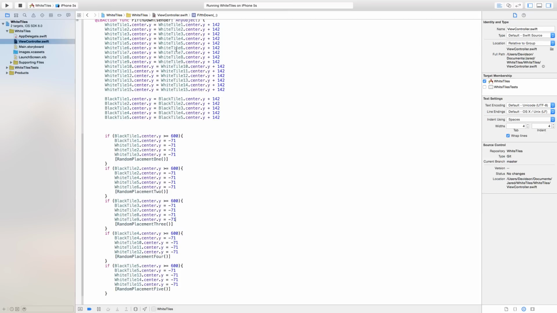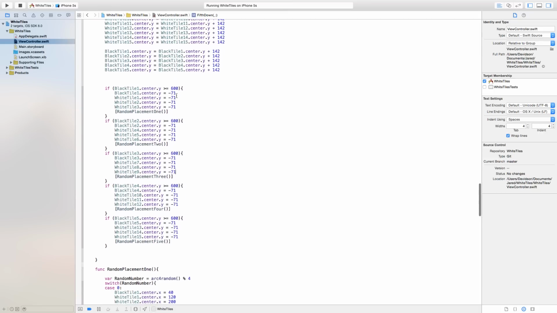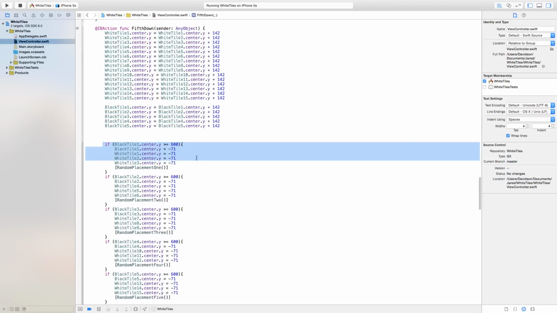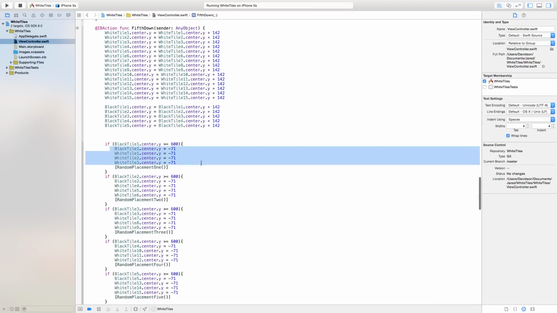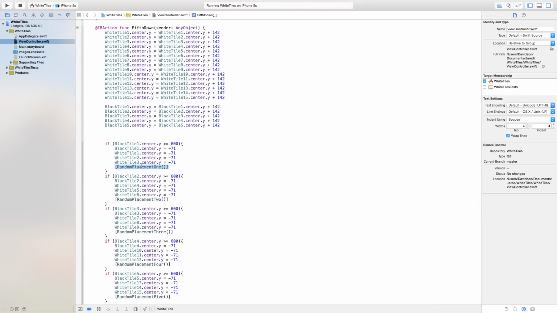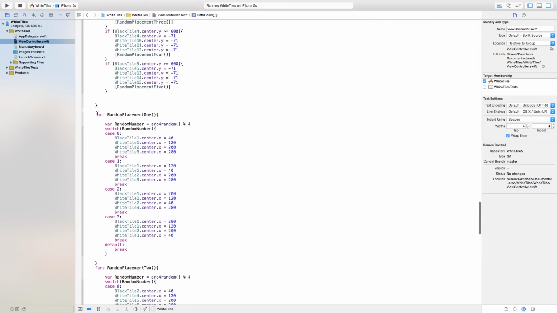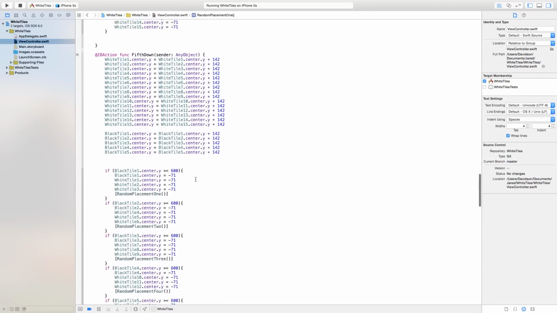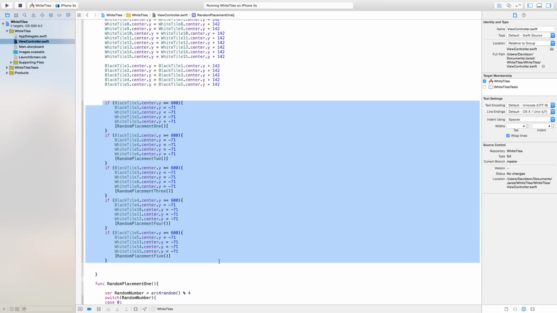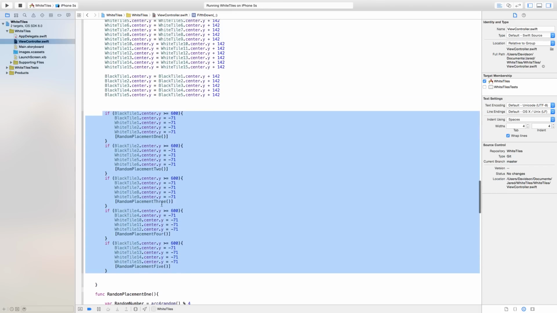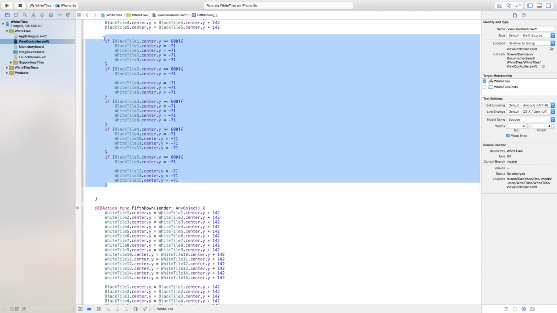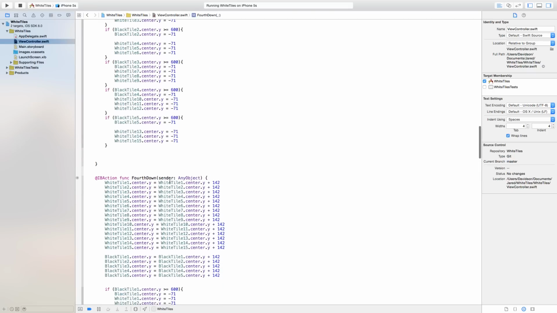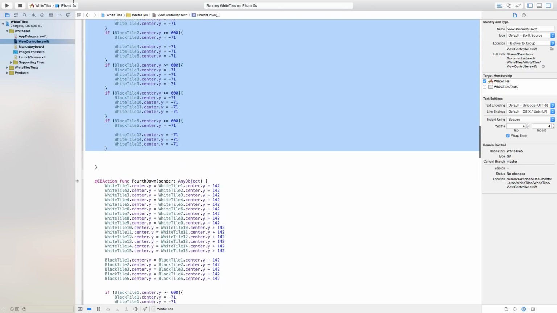We have our text changed to 14, and hopefully you can see a better perspective of what exactly we're doing here. So now we're moving everything down when this button is clicked. And if the button is clicked to a certain point, then we move everything back up to the top. And when that happens, we actually want to place it randomly, like we created these functions right down here. And then that's pretty much everything. You just go ahead and copy that whole thing that we just did right here, and paste that instead of what we had in all of the fourth down, third down, and other functions.